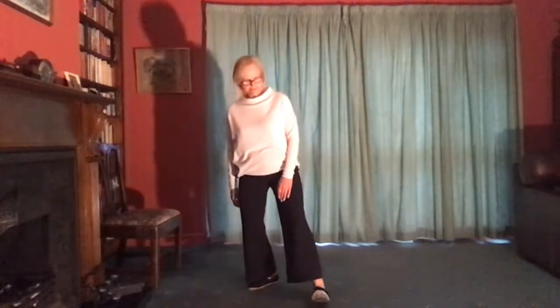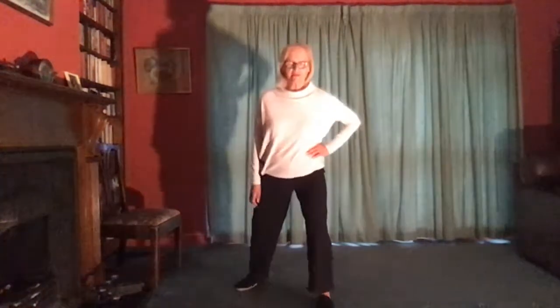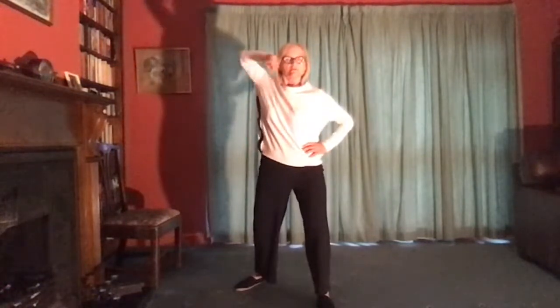Okay, and heels back together. And then let's step forward and left to the left. And feel the weight going down the left leg and the tiger's mouth on the hip. So we're just going to make the circles with the right elbow first. 3 back. 3 forward. 3 back. And the last 3 forward. And the last 3 back.